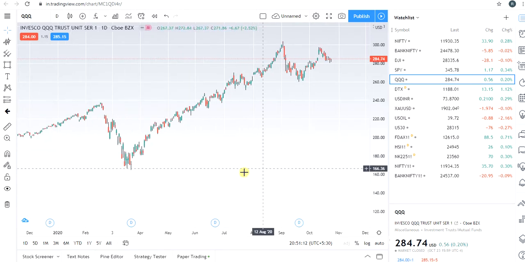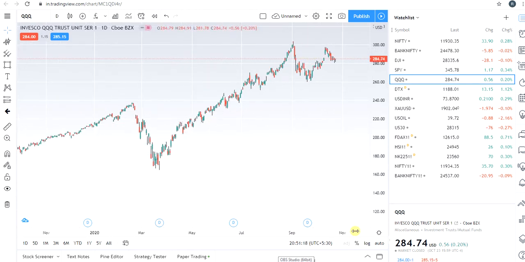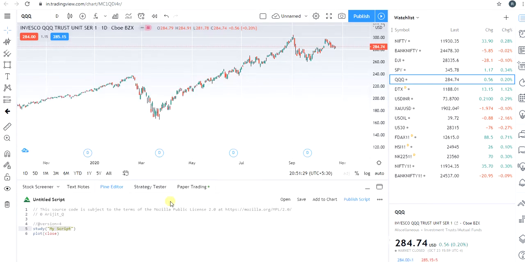Tech Index. And if you see, there is nothing there. I mean, there is only price in a candlestick pattern, and then there's a time frame and the price in the y-axis. That is all there is. Now if you look into the bottom section of the chart, there is something called Pine Editor, and if you click on this, it will open up a small panel called Pine Editor. And if you see this, there are already some lines of code written. There are 6 lines of code already written.